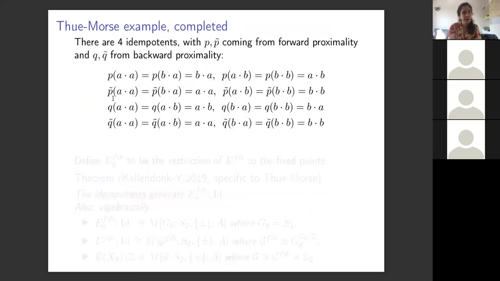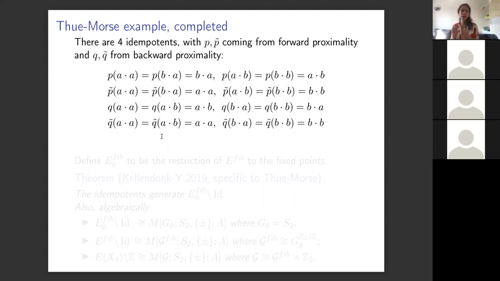All right, so now we can finish off 2 imors. I said originally that there could be 8 idempotents, but there are in fact only 4 because of these conspiracies, okay? And you can just list them, all right? So I think this is the one we found earlier. I can look at other proximal pairs and each time get an idempotent, okay? And as I said, these idempotents fix everything else.